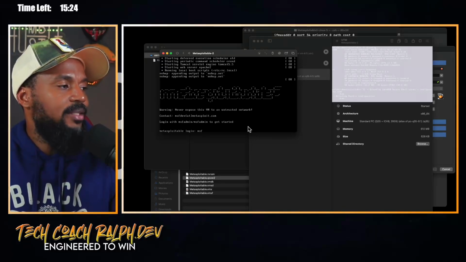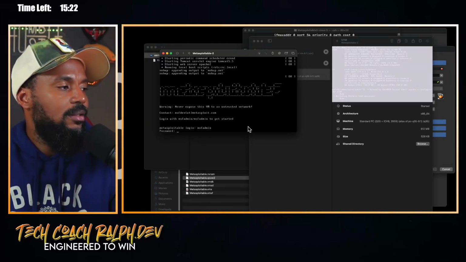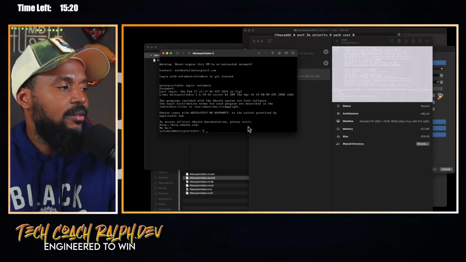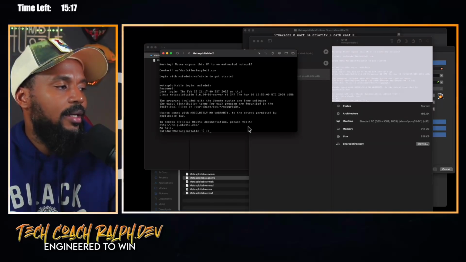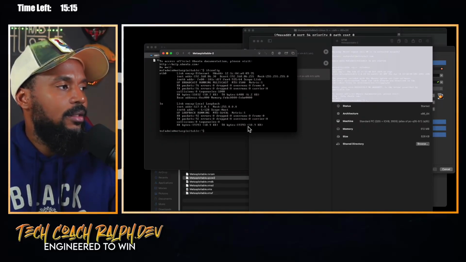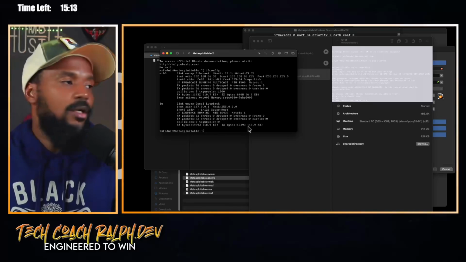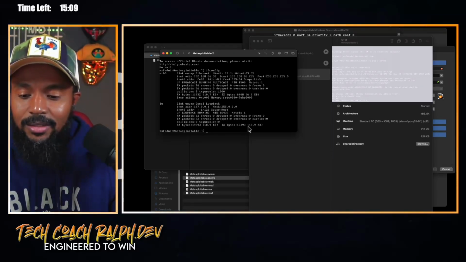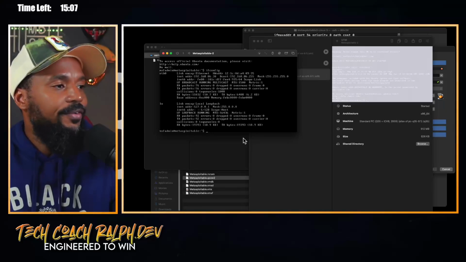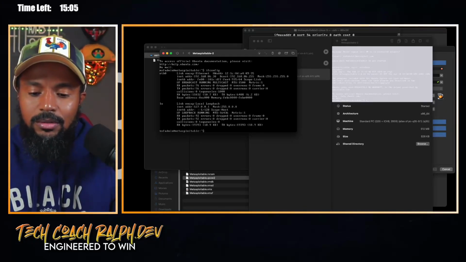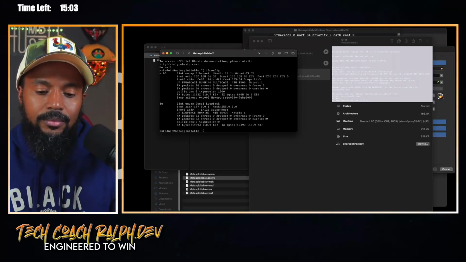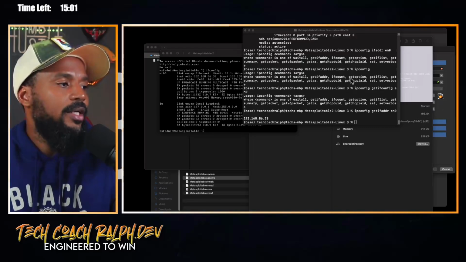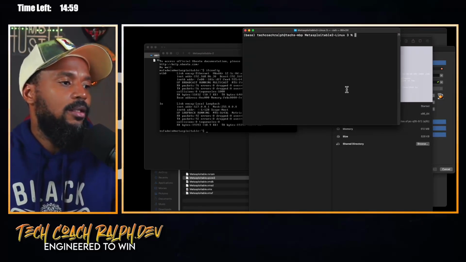So let's do MSF admin, and ifconfig. There we go. We did it, Joe. We did it. All right. So if you look at the two terminals, right? If we look at the two terminals, clear, let's go up.